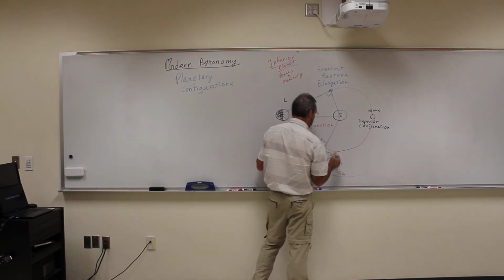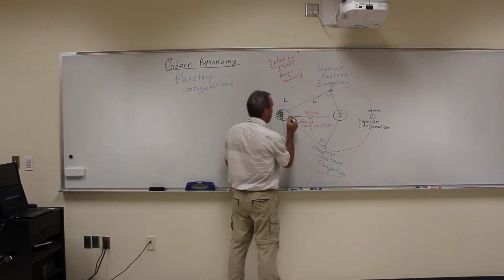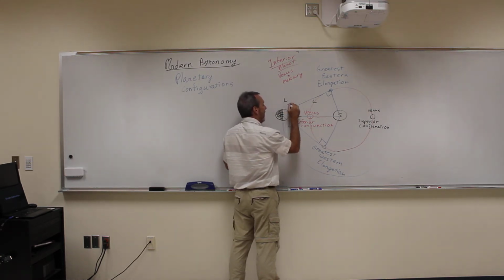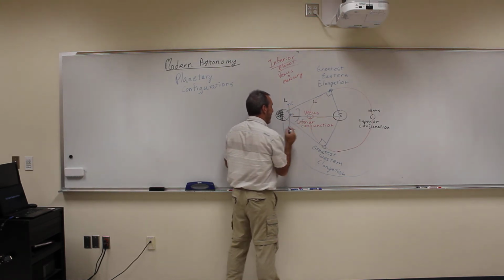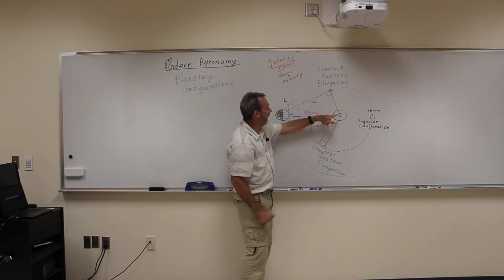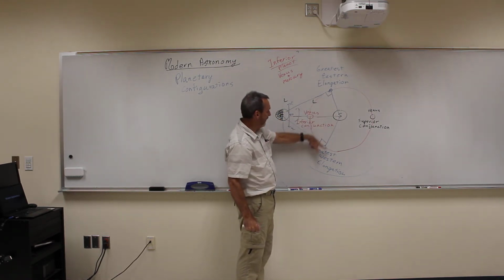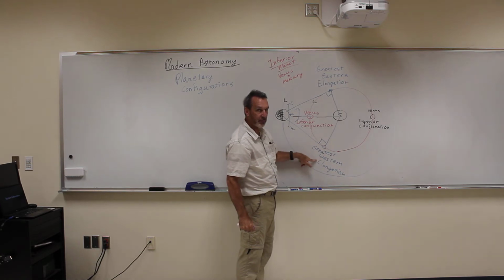And you may ask, why is east up there and west down here? Well, think of it this way. If Herb is standing here, so it's noon for Herb. Remember when we did the time, east is up because that's the way the Earth is spinning, west is down. So you can think of it this way: Venus is east of the sun here, and down here, Venus is west of the sun.